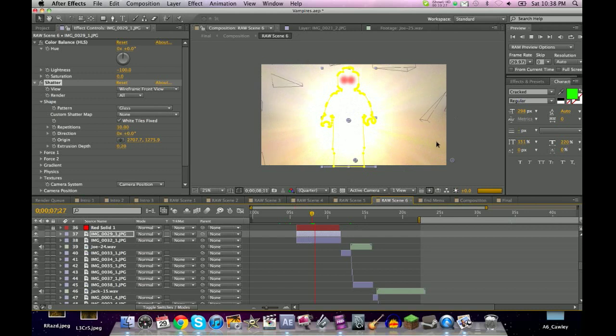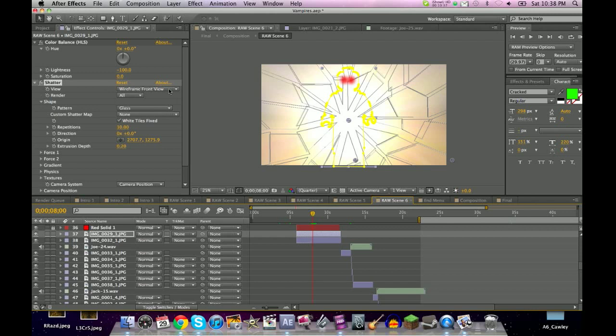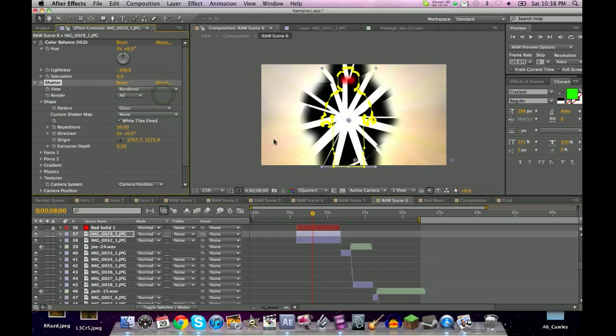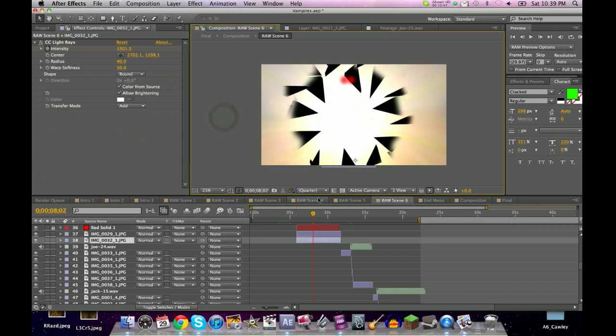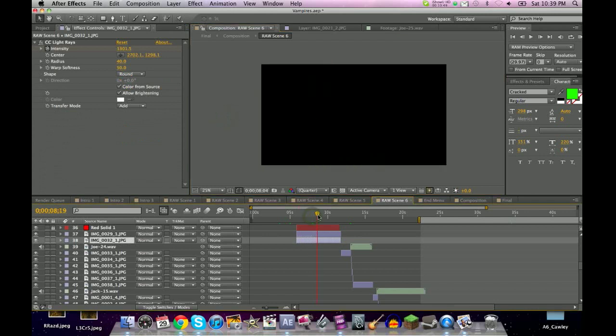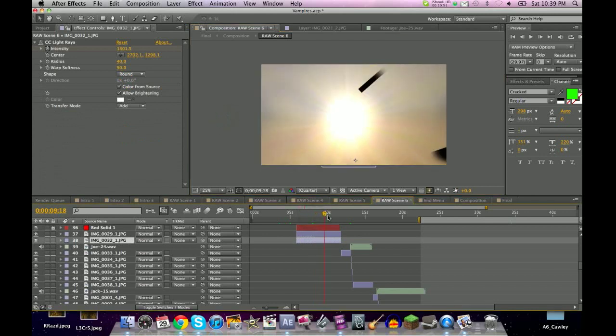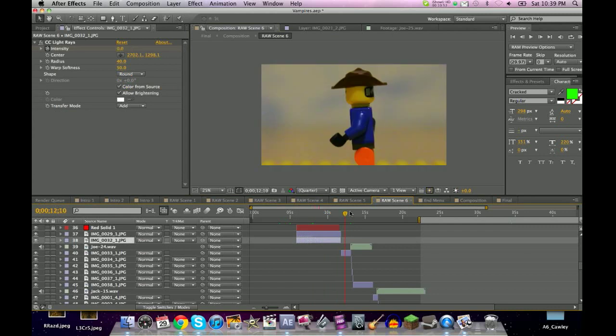After Effects has this program, you can literally click and drag it from your effects menu into the video, and then you just tell it to render or apply it to the rendered file, which is our evil demon. And then he explodes, and you can still kind of see the outline, so he's still technically there. I'm kind of cheating the system, but yeah, he explodes, and then the eyes fade out.